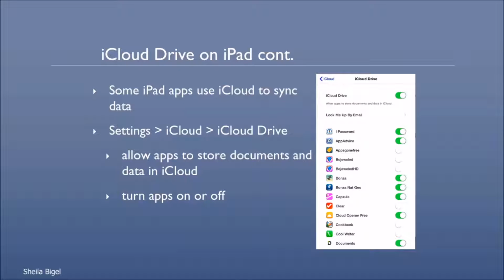Well, I usually play this on my iPad. And one day I was at a doctor's office waiting room and I started to play Bonza on my iPhone. I saw that my iPhone knew exactly what I was up to on my iPad, and I was wondering how that happened. Well, I found out it's because of iCloud Drive. The settings are stored there, so it is synchronized. And as I said, you can turn any apps on or off that you need to synchronize on iCloud Drive.